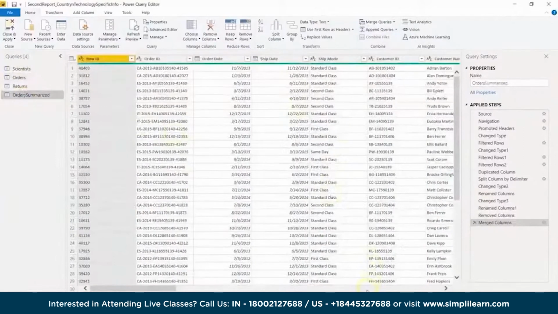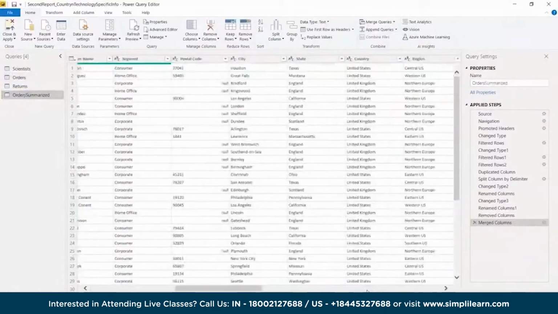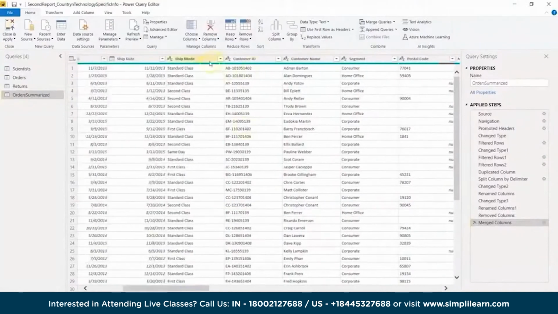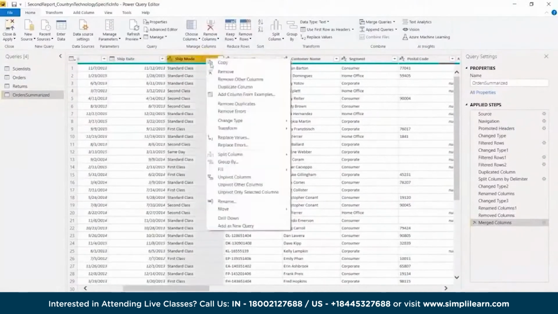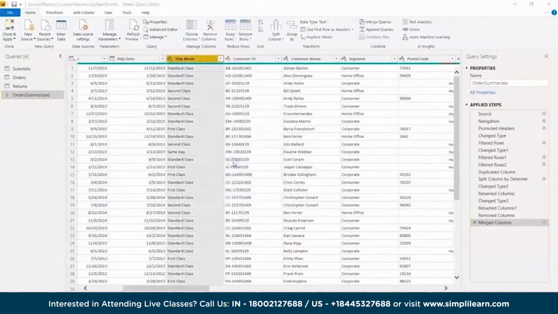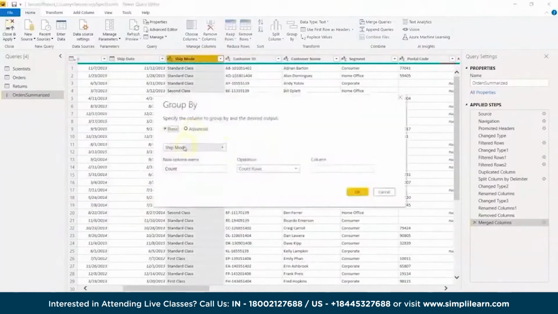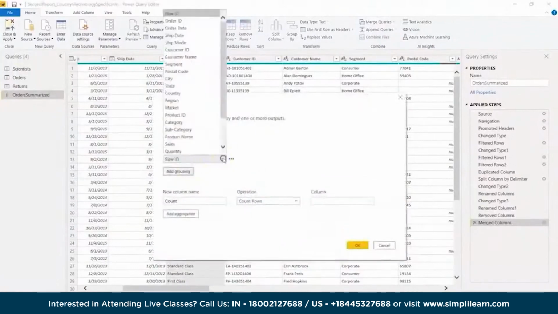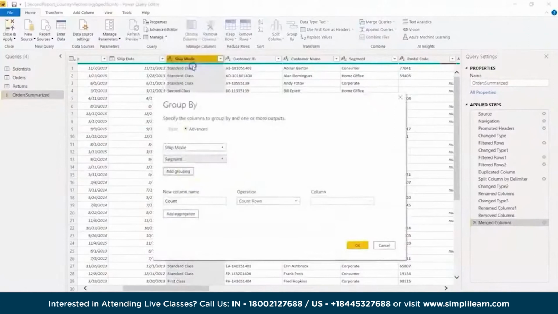Now what we will do here is we will basically go ahead and do a grouping by, again like what we did earlier, based on your shipment, based on your segment, and based on the sales. So that's what we are looking for. So let's go for the ship mode, and we go for group by, and here you would want to go for advanced, ship mode, and this one I will go for segment.